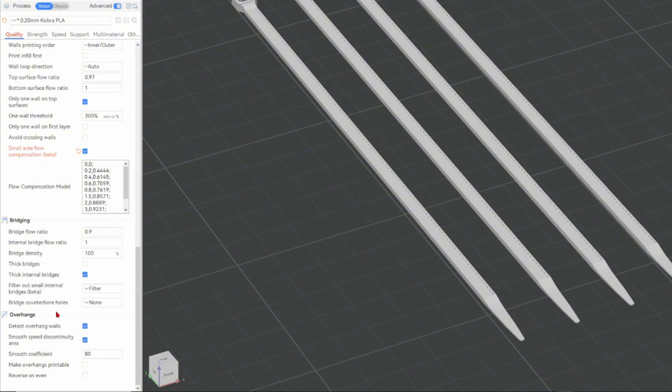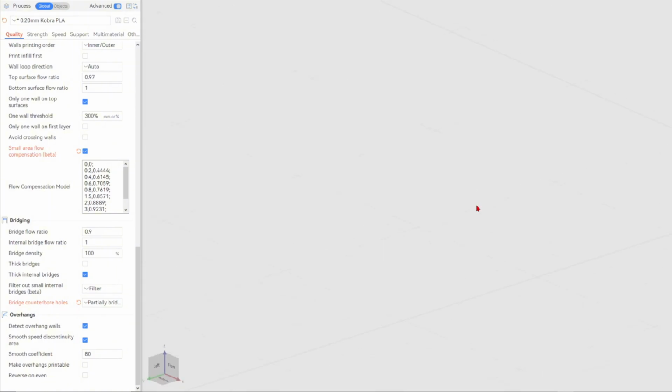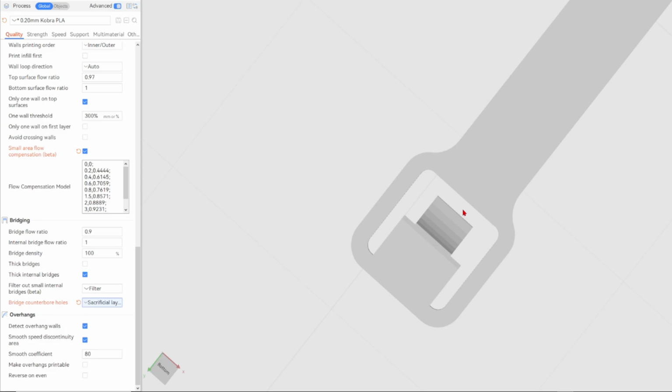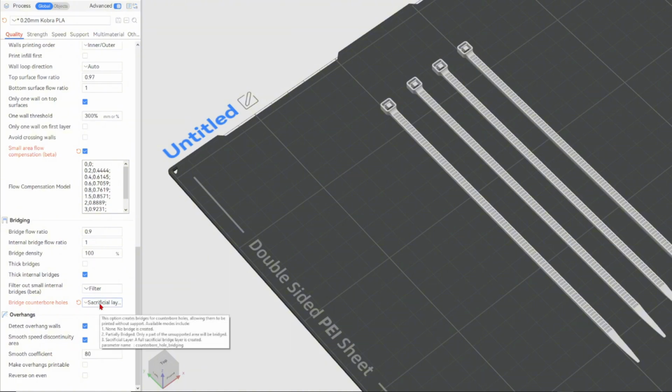So bridging, overhang, I don't really use, but I did test out the bridge counterbore hole, and this is actually really good. I don't have a model here, but I think this would be a good point right here. If we look at the bottom of this and just imagine that this thing connects over here, it's going to bridge a layer right here, and then it will print the model on top of that layer. If you do sacrificial layer, it will print a sacrificial layer, which is very thin and barely connects to the 3D model, so that you can remove it afterward, and that actually prints really nicely for a counterbore hole. So I just used that filter and it works pretty well.